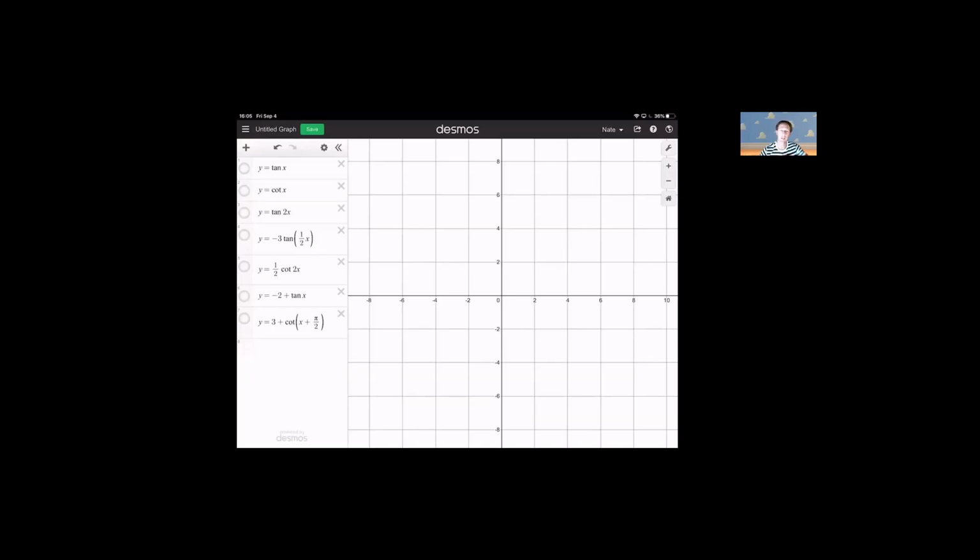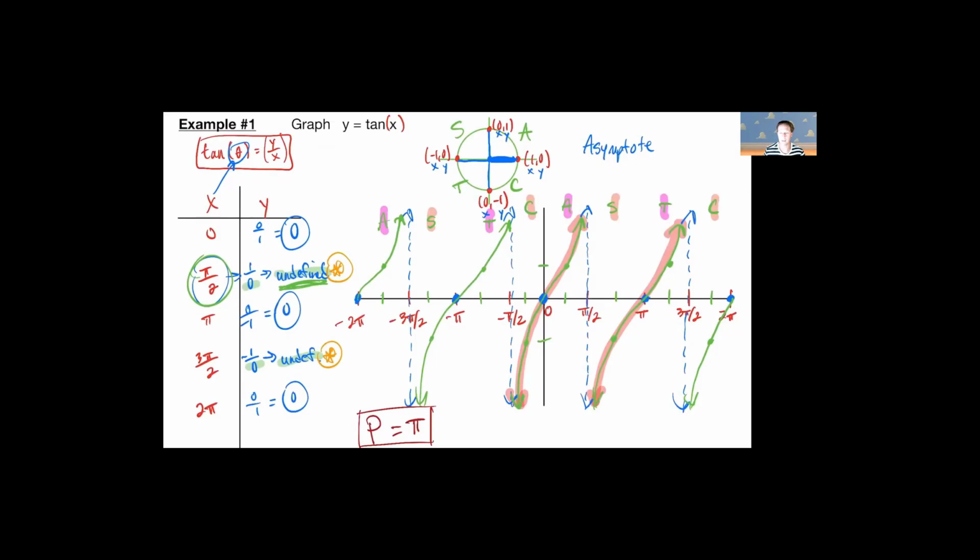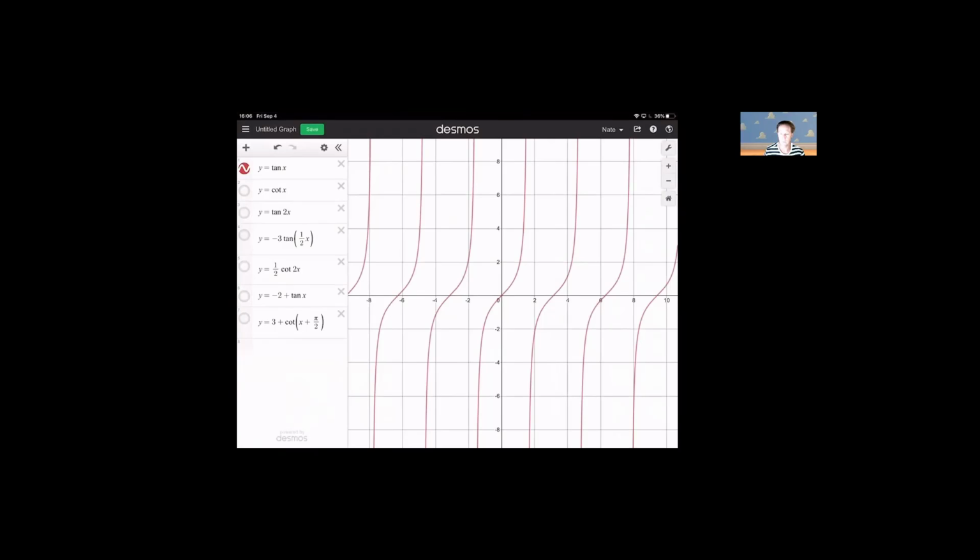So before I get to any others, I wanted to quickly show you Desmos. It's a nice free software that you can look online or even download to your iOS or Android device. I have just here on my iPad the app that I'm utilizing, and I already typed in all the examples that we've both done and will do. So the first one here, I already typed in y = tangent x, so I'm just going to click on that, and you can see it should look a lot like mine, which was that. Okay, obviously mine looks a little bit better, of course.